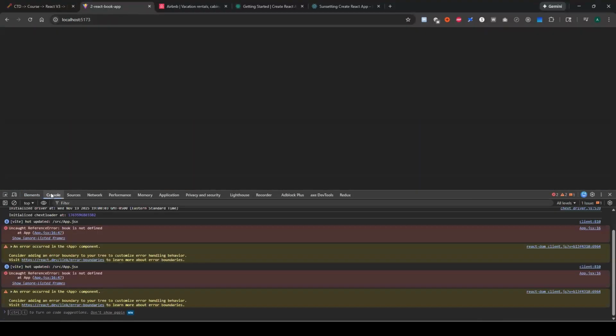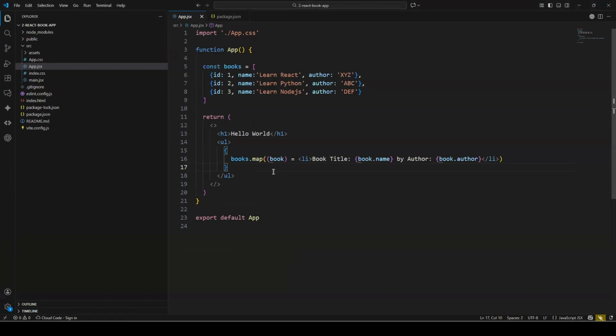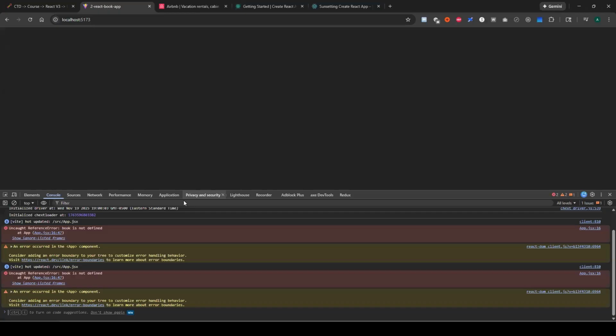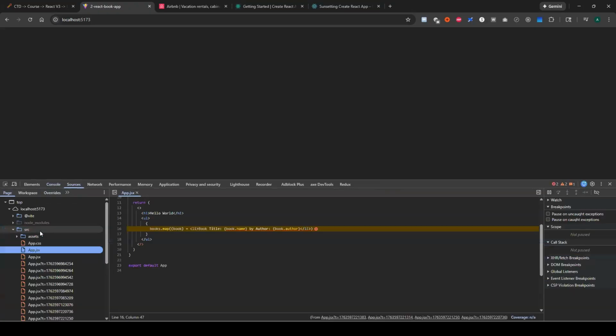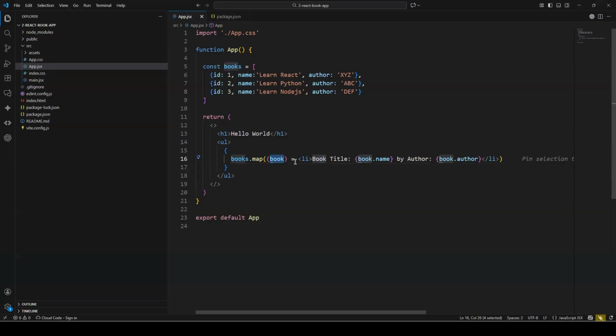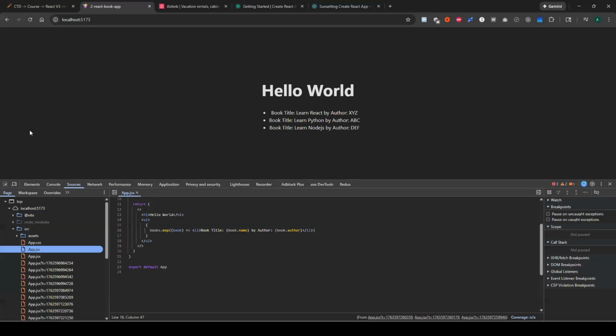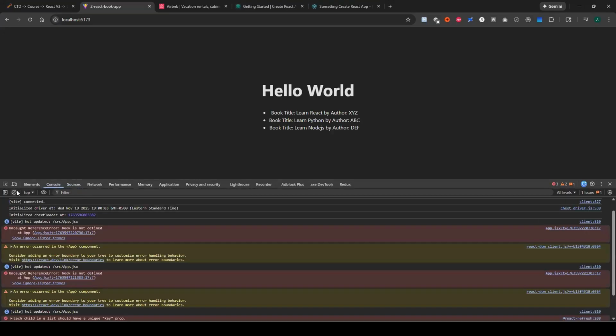So let's go back and see what error we are getting. Is that book is undefined? No, I'm supposed to use a function, not an equal operator.